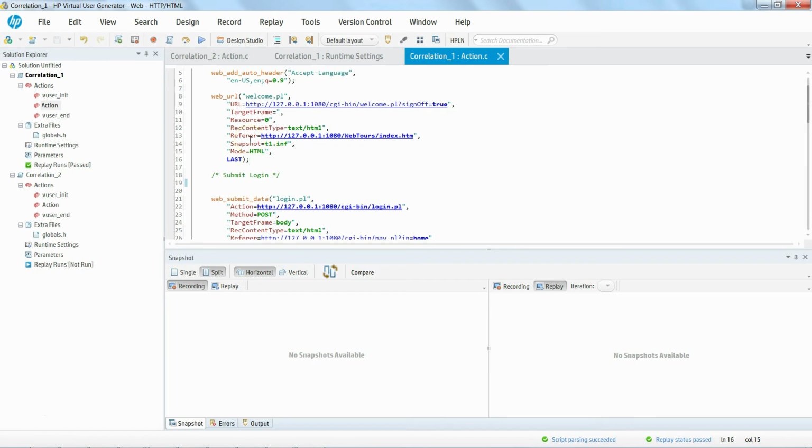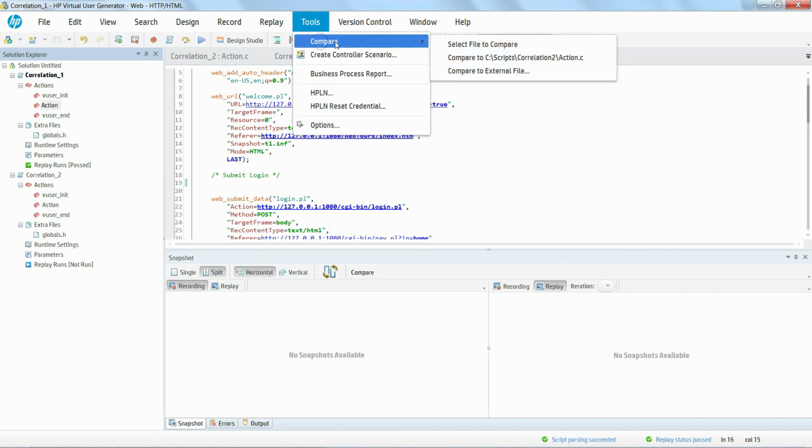As soon as your script recording is done for the second time, you go and compare these two scripts. By default, LoadRunner gives a comparison tool which already exists. Let me show you how you can do that. I'm selecting script 1 as the first one to compare, and script 2 action. We will be comparing action to action so that it shows the differences we have. To do the comparison, just go to Tools, Compare, and if you have already visited script 2, it will show up which file to compare.